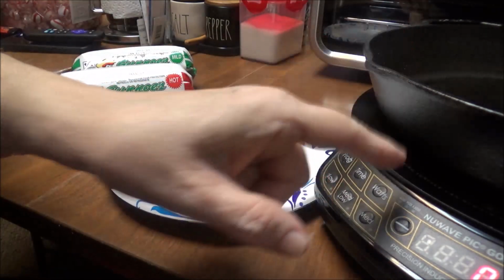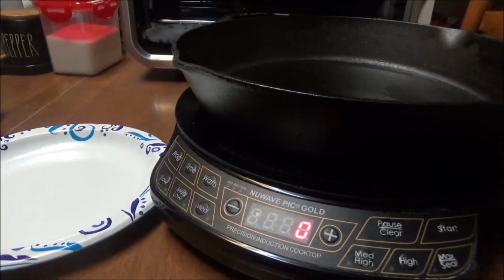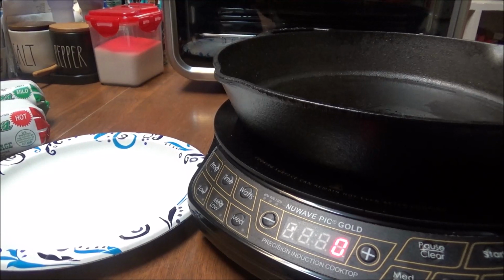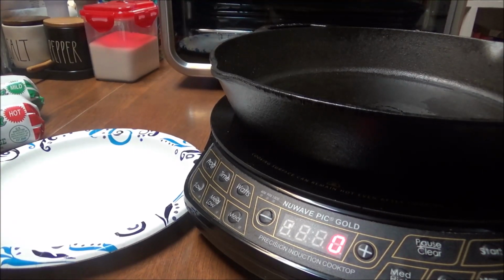This is my cast iron skillet. It's one that I really haven't used that much, so I'm going to try it with the sausage. And I've already put some avocado oil in it, and I'm going to try with my sausage and see if I can get it seasoned a little bit. All right, I'll bring you back.